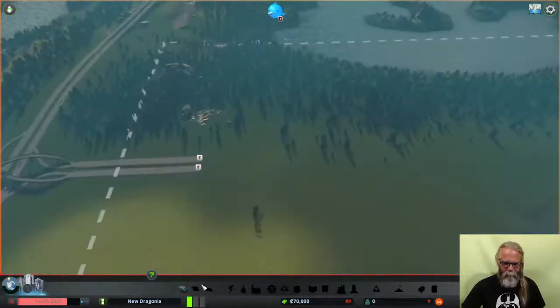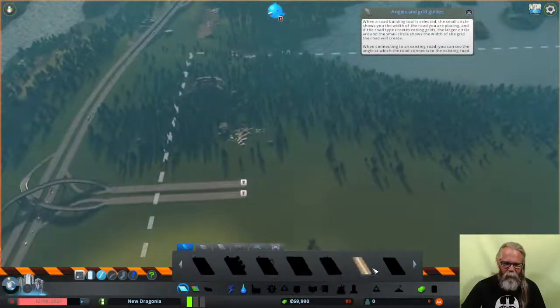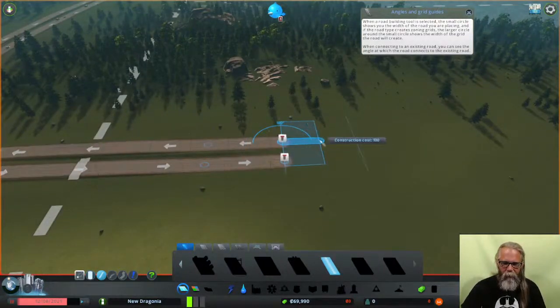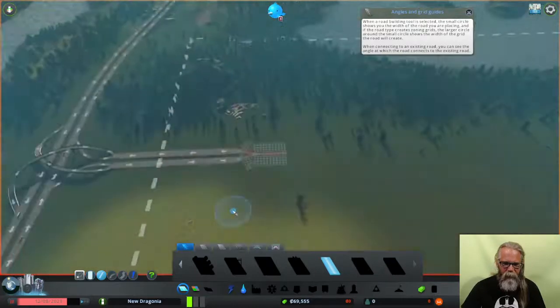Build roads. Okay. So the first thing I'm going to do is build the shortest little piece of this road that I can, which will unlock a few other roads, and then I'll delete it. Now I'm going to use my 2-lane gravel road. And I'm going to build out 5, come over 2, and then come out 10, because that will create a nice intersection there.